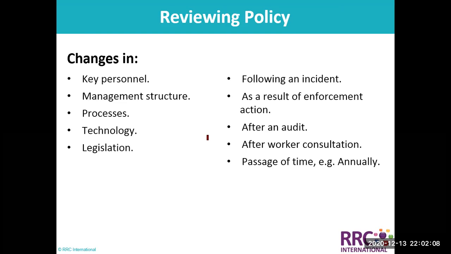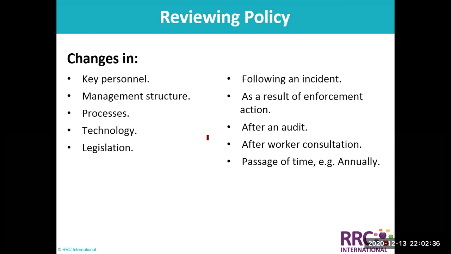Following an incident or as a result of enforcement action, take for instance, your company has been sanctioned and maybe the agency, the executive in our case, factory inspectors come and say you need to change your way of doing things, and probably they have served you a prohibition which says that until you have a new technology in place, you are not allowed to work. So you have to review your policy.